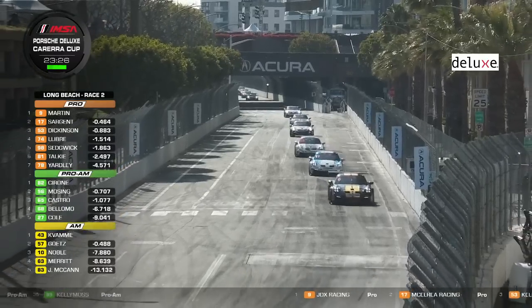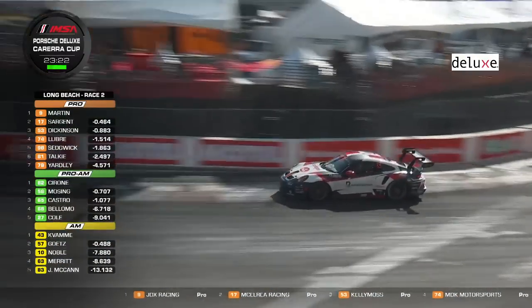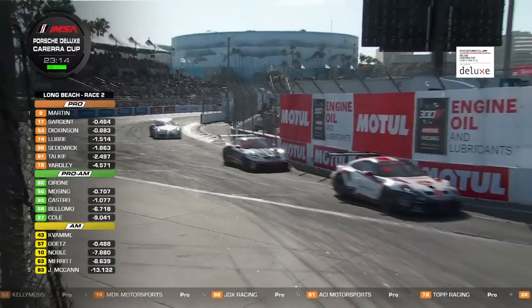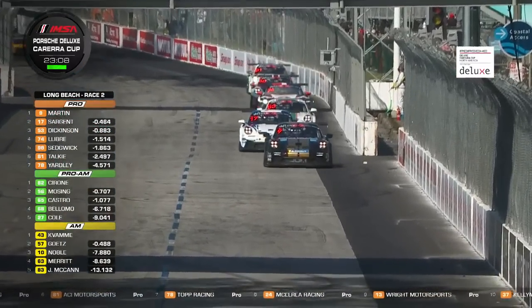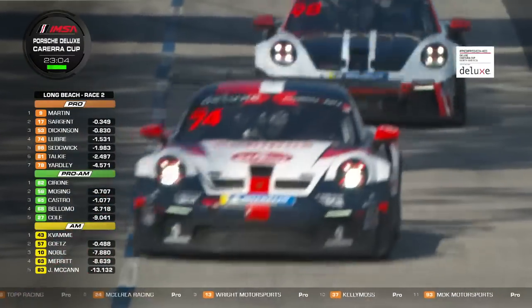But this is a super battle out front with this big long train of cars. Top 6 of them still absolutely tied together. Ryan is just trying to get on the back of that top half dozen as they come round to complete lap number 10. It is a tight race. We started with 40 minutes on the clock. We are coming down to round about half distance.